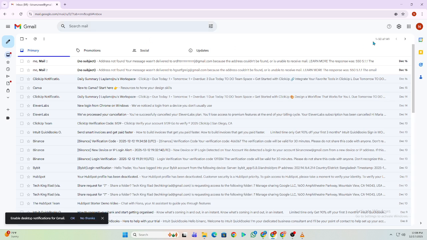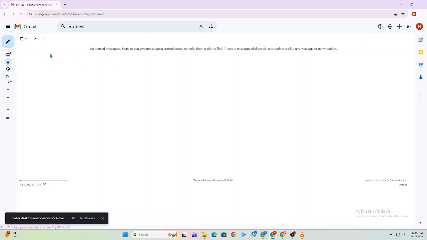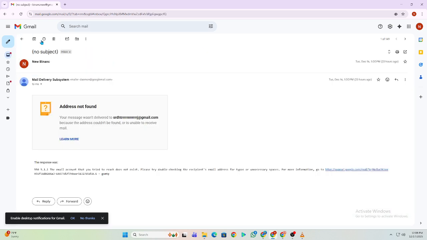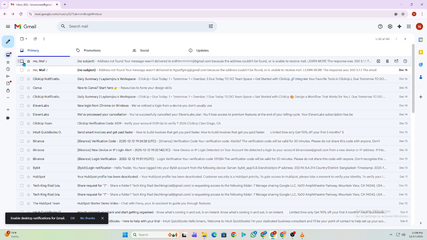Click the star icon next to any email to pin it. Change your inbox type to starred first to see pinned emails at the top. Enable multiple star types to mark different priorities. Use labels like important or priority for extra organization. Train Gmail's importance marker by marking emails manually.